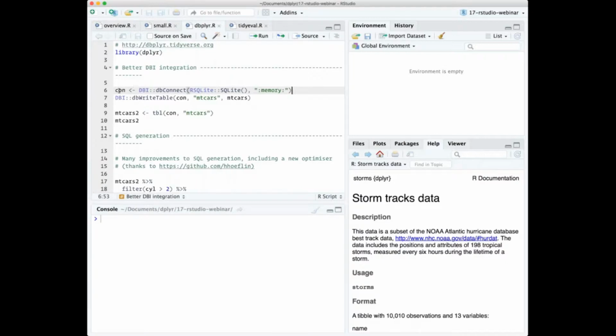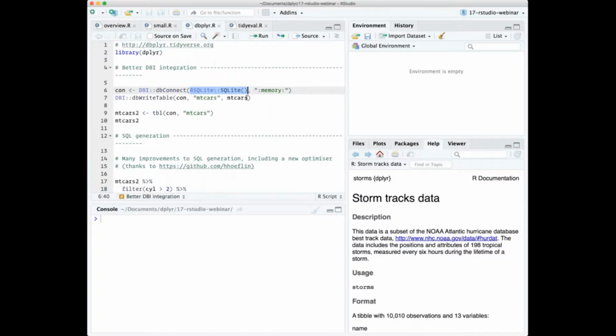So for example, I am going to create a connection to a database using the dbConnect function from the DBI package. The first argument is the database driver, or the R package that provides the database connection. Here I'm going to connect to a SQLite database, which is provided by the RSQLite package.